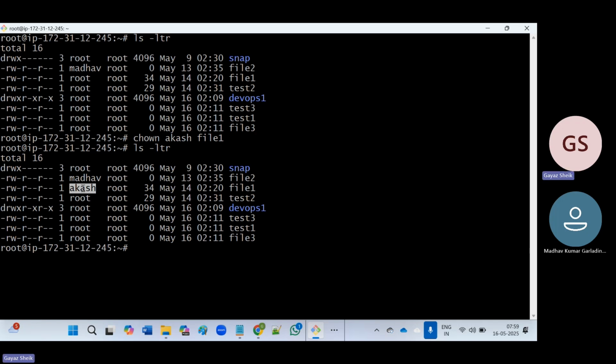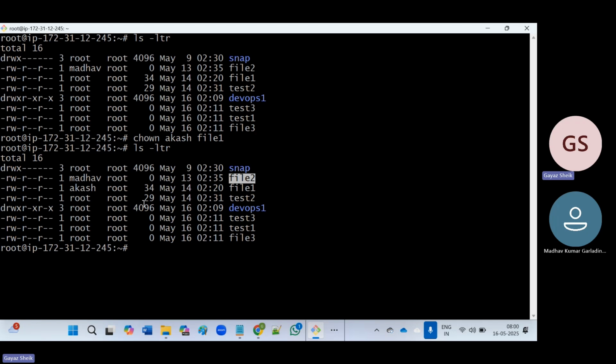So why do we want to change the owner of the file? Because the owner will have extra privileges compared to the other members on the given file. Let us consider file 2, I have some content. If file 2 is protected, only the owner of the file can access the content. Other members cannot access. So in some situations, we have to provide access for particular users.